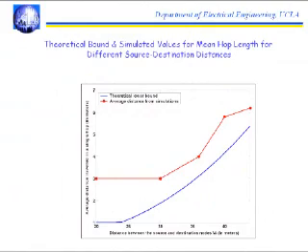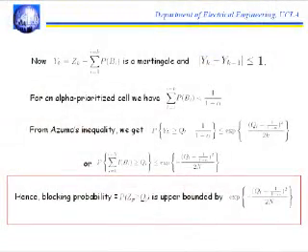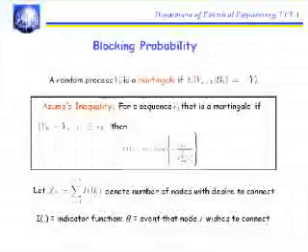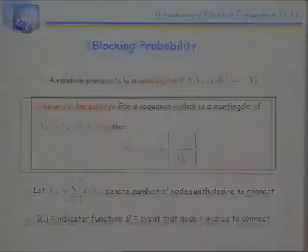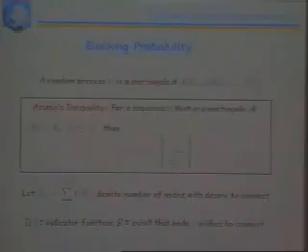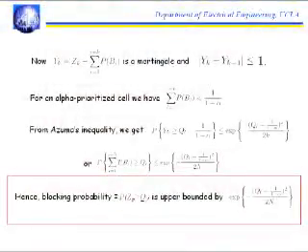I had a question. On an earlier slide, you said the probability that a node desires to communicate with the master node is inversely proportional to the distance. So that means the expected value of the indicator function of v_i is positive, and will be the probability of connection. That's right.